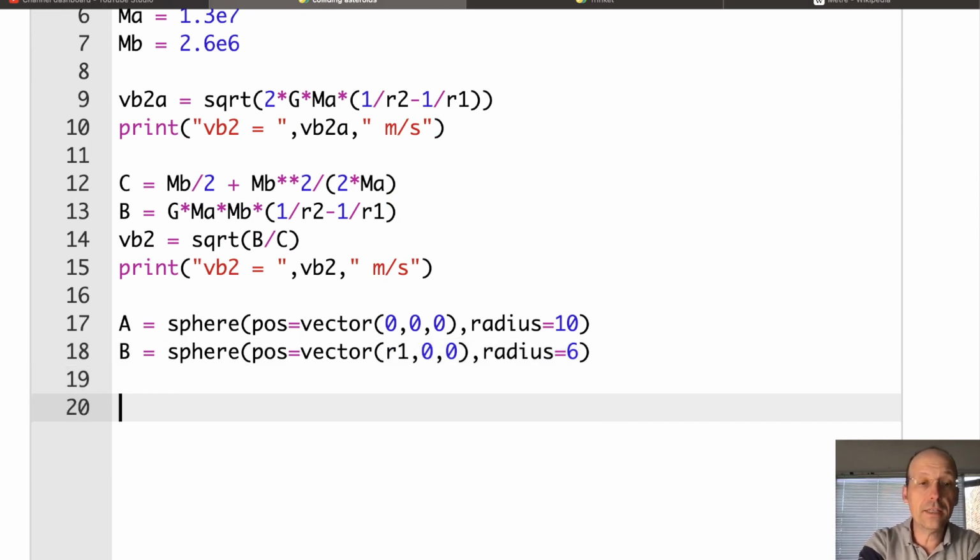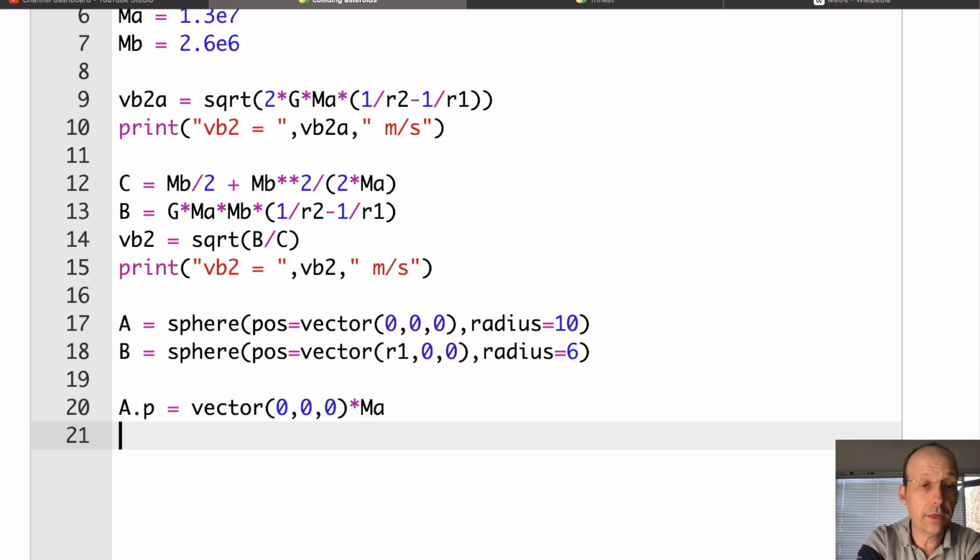Okay, now I need to give them both an initial momentum, A.p. We can do this as a property of the object by using this A.p, instead of having pA, pB, all that other stuff. And it's just going to be the 0 vector, right? I want to start them at rest, so I don't even have to multiply by the mass, although you could, mA if you want. Do the same thing for B. It's going to be mB times vector 0, 0, 0.